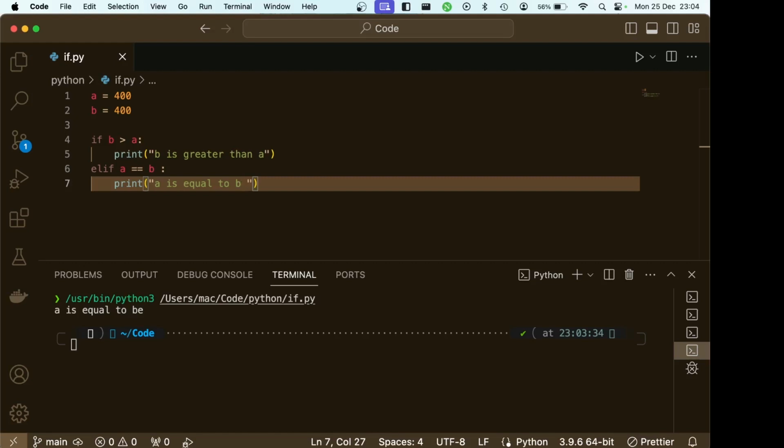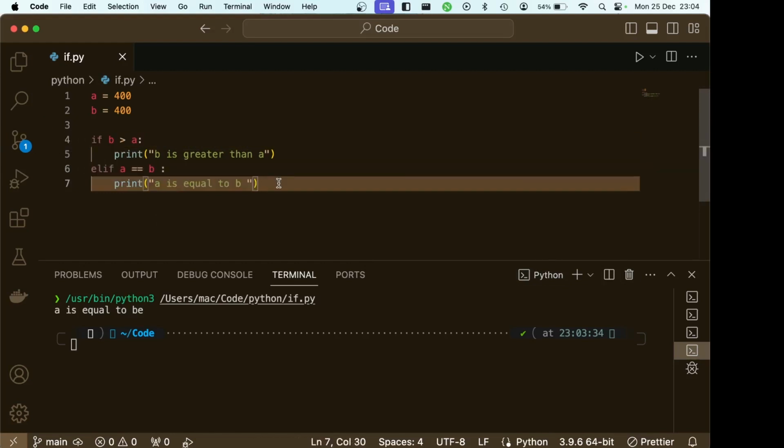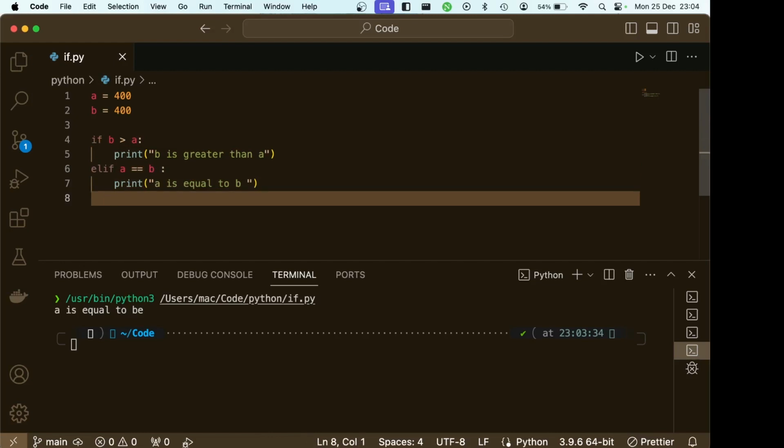That's where we have the else keyword. The else keyword catches anything that is not caught by the preceding conditions. So this else keyword shows me that if the first condition is not met, and the else if condition is not met, else will be what happens as a default scenario. So I'm going to say, okay, else. We use the else without any condition. We just run it like this.